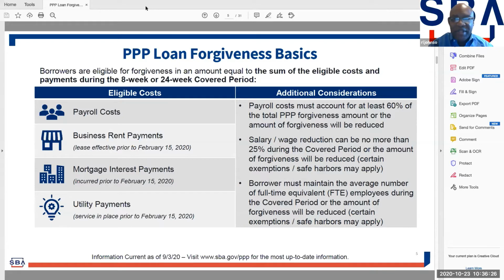And it's the same with the mortgage interest and the utilities. You must be able to show that those funds were used. It should show on the bank statement that those funds were used for those particular purposes: rent, lease, mortgage interest, business telephone, the internet, and of course payroll. So let's make sure that you can prove that. If you get a bill every month, you want to attach that bill as part of your documentation for the internet, the telephone, and the mortgage interest payment. You want to show the invoice and the bank statements. For this whole loan forgiveness process, it's all about the documentation, to prove how you've used the funds.